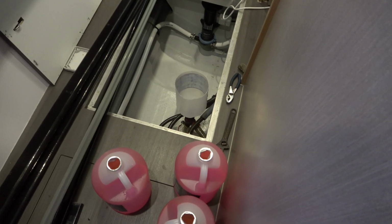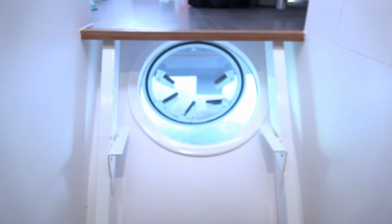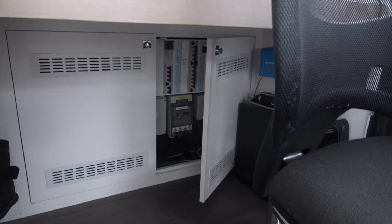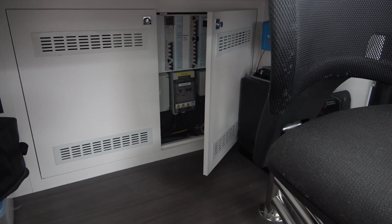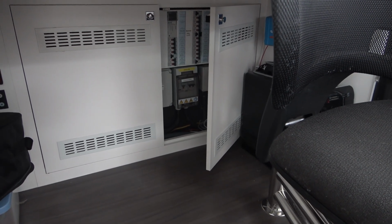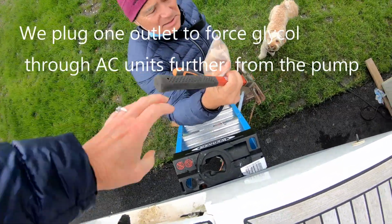Yeah. So we're ready with the homemade funnel. We're ready to see if glycol comes out. We're ready to turn off the pump. We've got the AC panel open that's under the nav station. You're going to do that, and I'm going to pour the glycol in and check for glycol coming out. Okay, let's go. There we go.